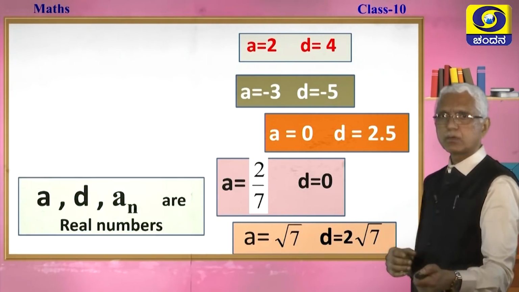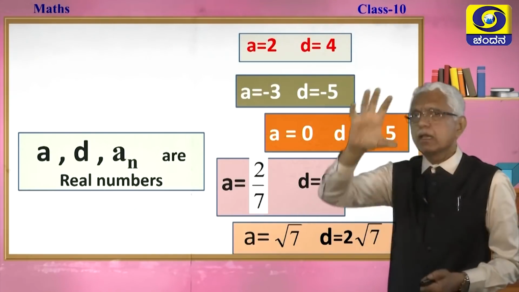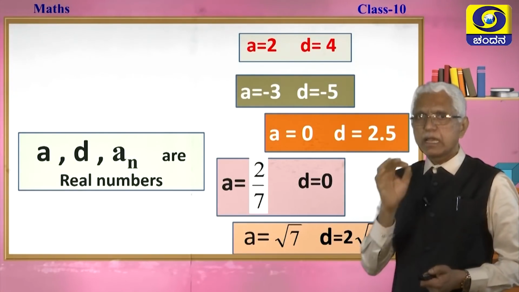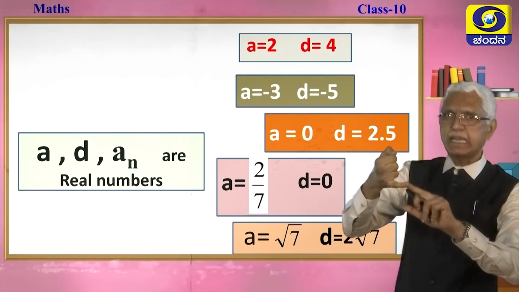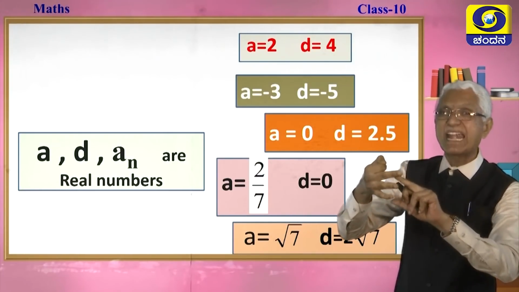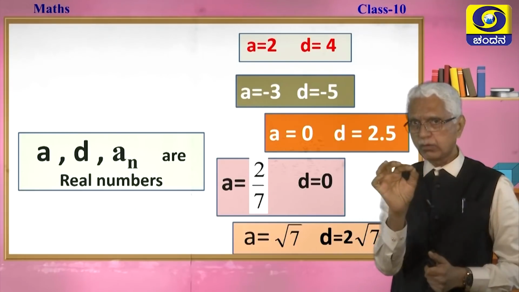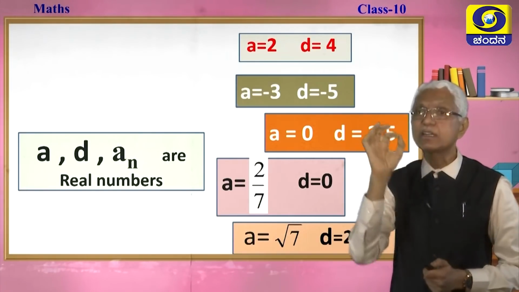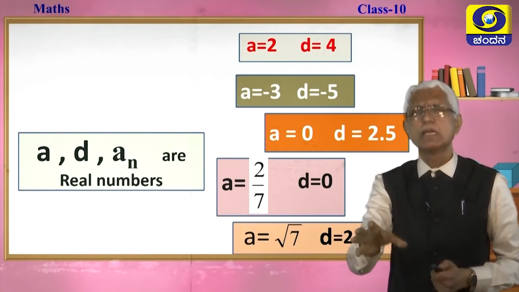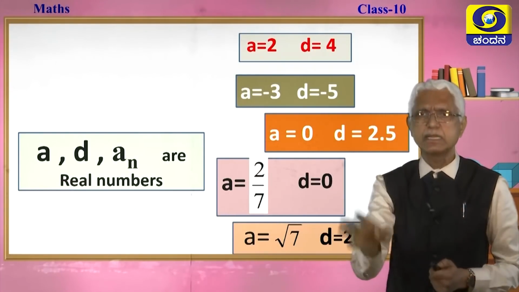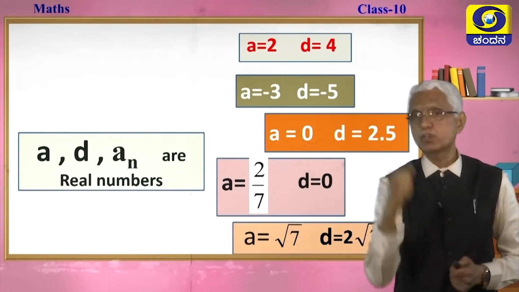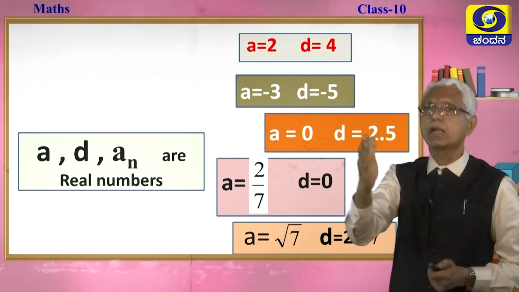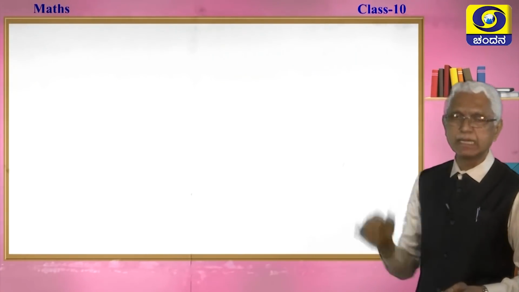That is wonderful. To continue with, you have observed from the day 1 or from the first part of the lesson, we have been introduced to the terms A as the first term, D as the common difference and AN as the nth term. All these are real numbers, means it is some number that you know, either it is a natural number or an integer or an irrational number like root 7, correct. It could be a decimal like 2.5, it can be anything, but all of them are real numbers. That is wonderful.